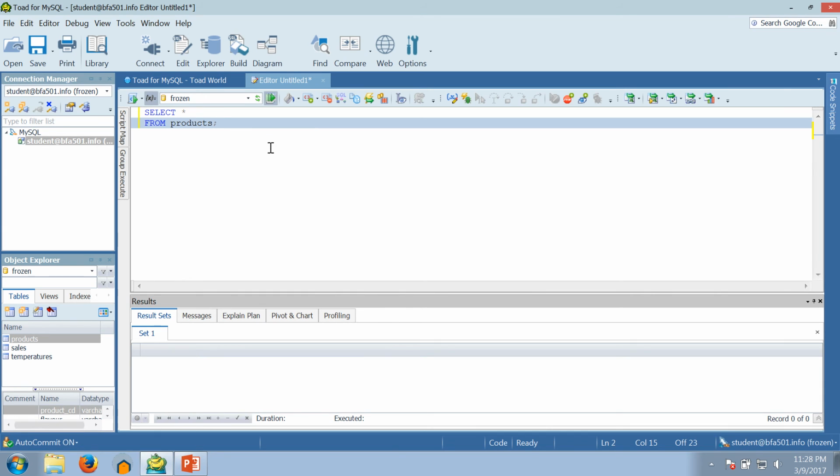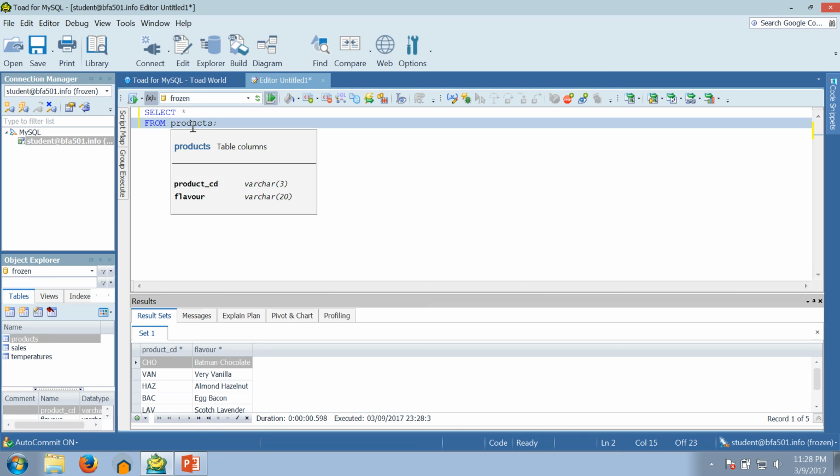In order to execute this command, or send it to the server, we need to press this button. There is an execute script button with an icon like a play button. Just click it, and then you will get the result of your query at the bottom, this one. See, this is the whole content from the table products.